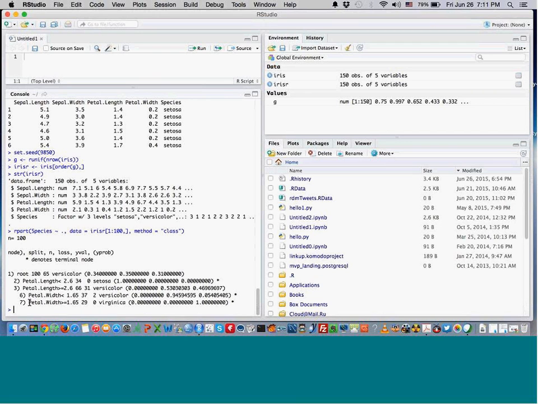Node is the node number, like 1, 2, 3. The split is where the feature was split on. Then how many observations, how many were misclassified, and then the prediction if you were to stop at that node.